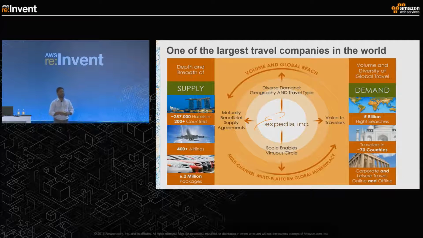I'm guessing most of you have heard of Expedia, but for those that haven't, we are one of the largest travel companies in the world. To give you an idea of our size, last year we did more than $50 billion in gross travel bookings. We have a broad range of supply across different lines of businesses like flights and hotels, and we also have a large cross-section of brands and websites across different parts of the world that generate a lot of demand for us.